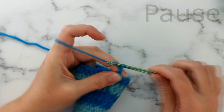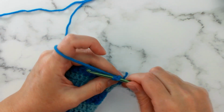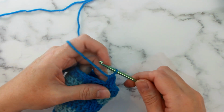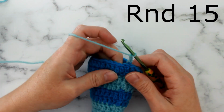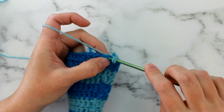For round 15, we're just double crocheting in every stitch around, so go ahead and do that, and I'll meet you back here for the next round. Okay, for round 16, we're changing back to light blue, chaining 3, and then we're going to place 1 double crochet into the next 8 stitches.